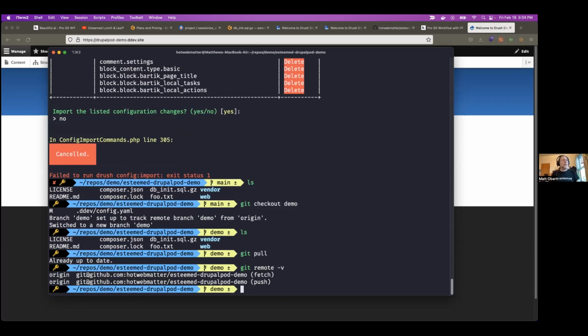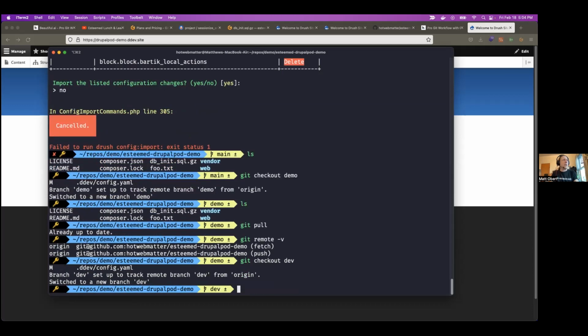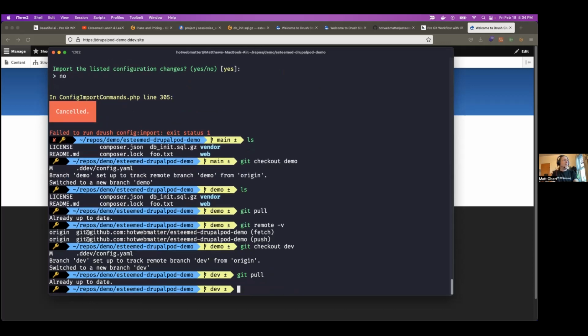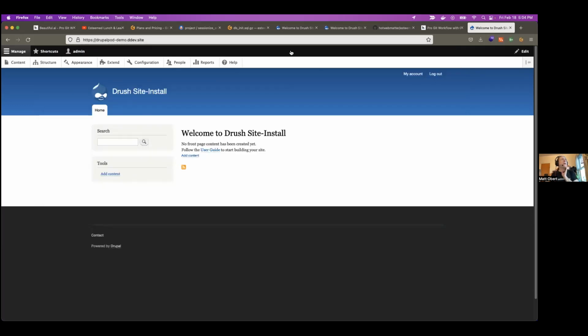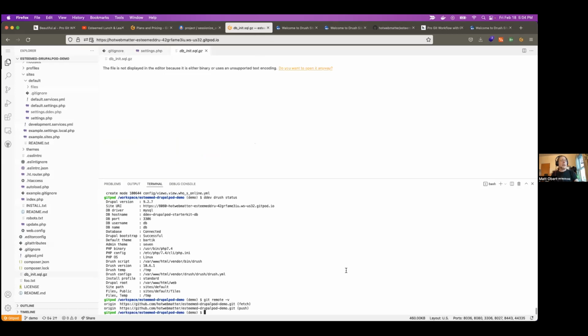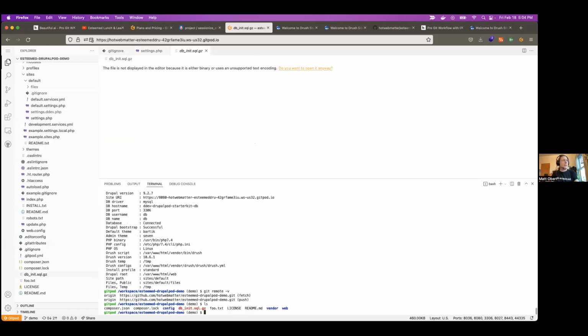You get the idea. The Drupalpod demo should have it somewhere in it. Let's change to the dev branch. Maybe I merged it with the dev branch. And I'll do a git pull and list vendor and web. Am I in? No, it's not. There is no config directory. So essentially what I would need to do is go back out to Drupalpod, or I could try to do it here. Wait, ls. Config is in here now.